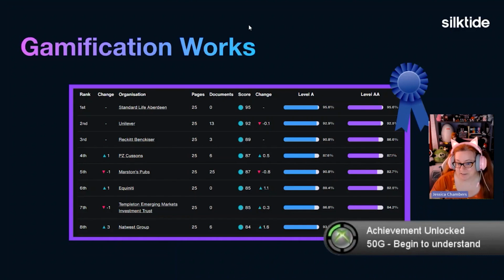One of the other things that works is gamification, right? Things like the index, right? So we give you rankings, we give you scores, we give targets and milestones. I think they're introducing badges soon.